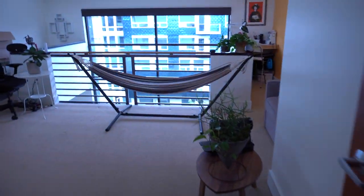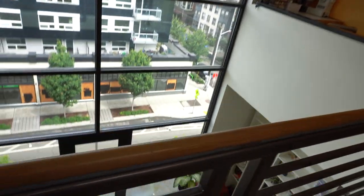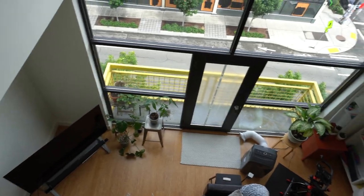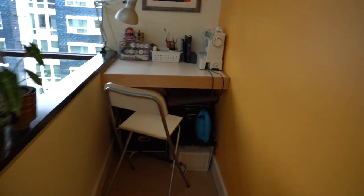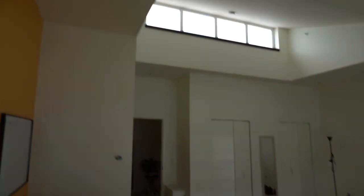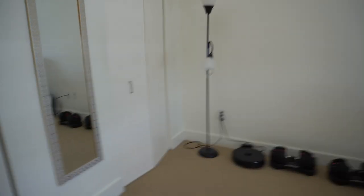This is the loft room, also considered another bedroom. The tenants are currently using it as a flex space, but it has a lot of natural light and overlooks the living area down below. There's a built-in desk system which is pretty handy, and a few skylights. We are on the top level of the building — the fourth floor — with only the rooftop area above us.